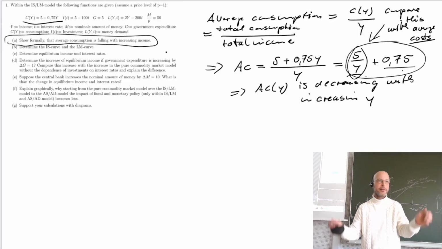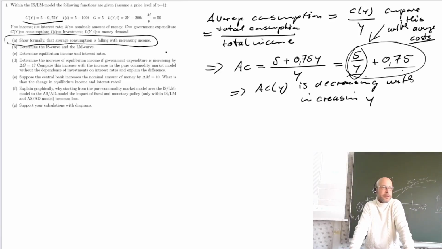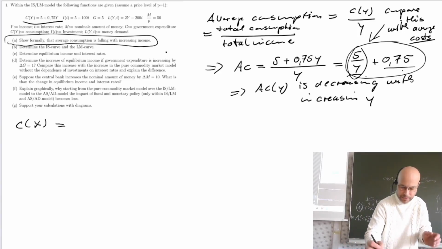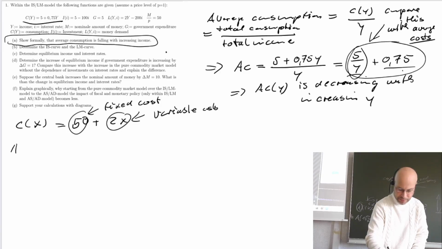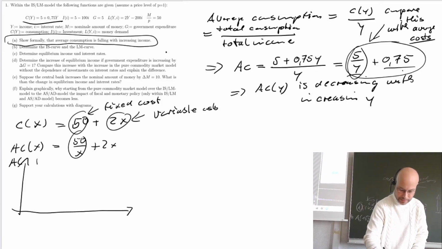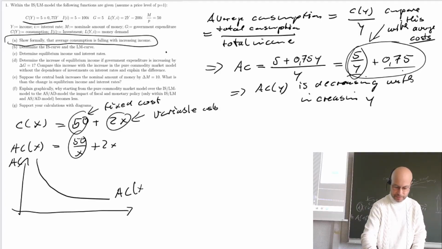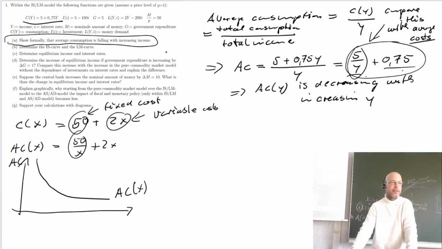So this is something like a fixed cost regression which we find here. It's just the same. I think you have seen C of x, maybe 50 plus 2x, as a cost function, then this is your fixed cost. And this is your variable costs. And then you have average costs: 50 over x plus 2x. And then you have hopefully seen that you have something like this as the average cost function. So this is conceptually totally the same.